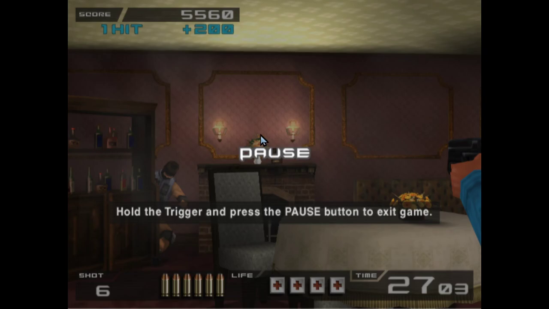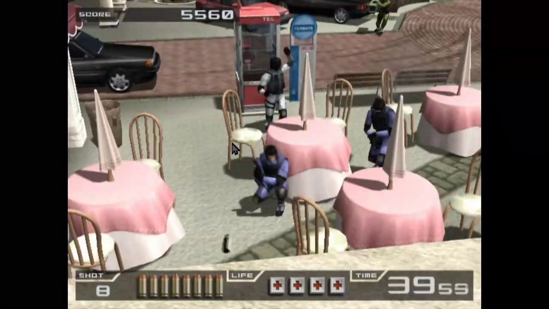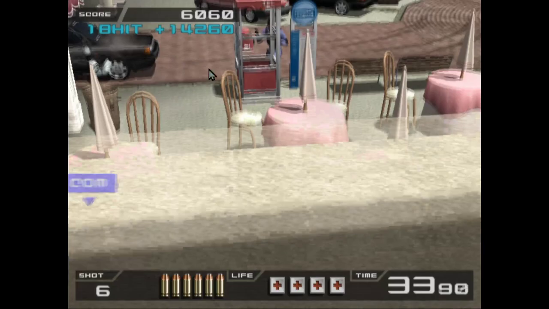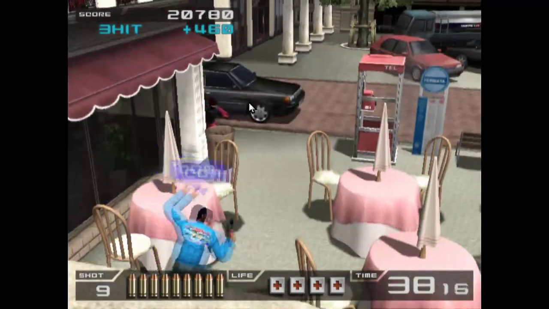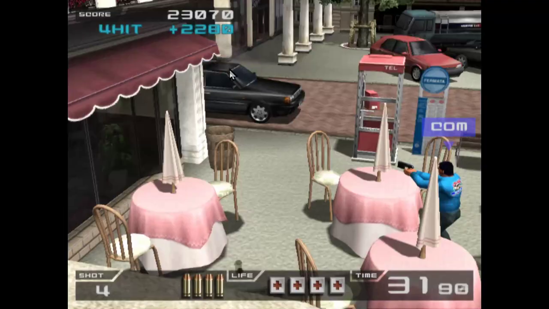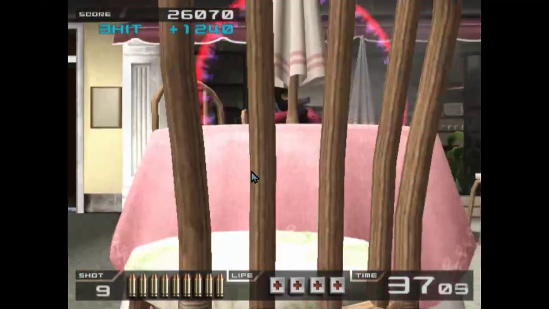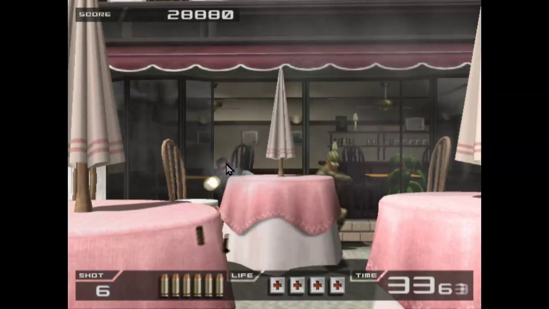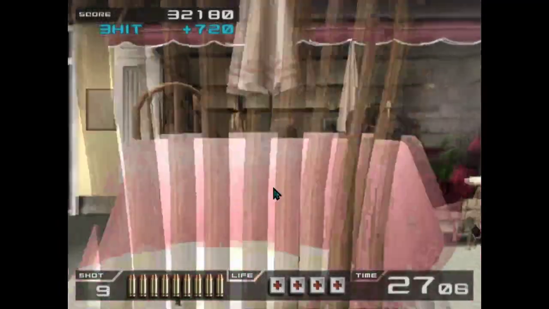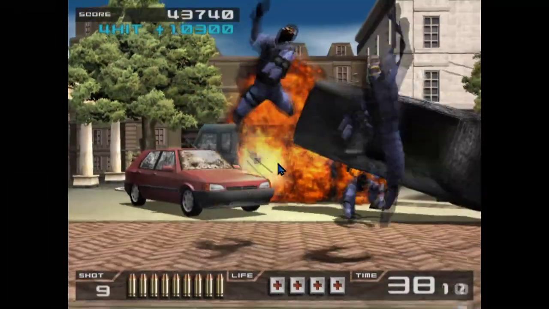So let's see how this runs. That looks okay. It is running a little bit slower. Instead of a full 60 frames per second, it's actually running about 55, 54. Oh yeah, that slowdown is just intense. Okay. Yeah, everything feels a little more sluggish when I turned up all the options here. And I really can't tell if it looks better, so... Gotta hide.